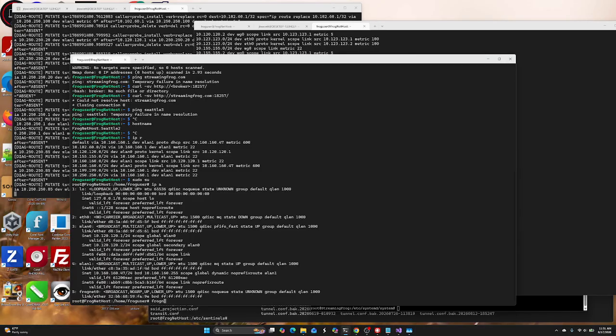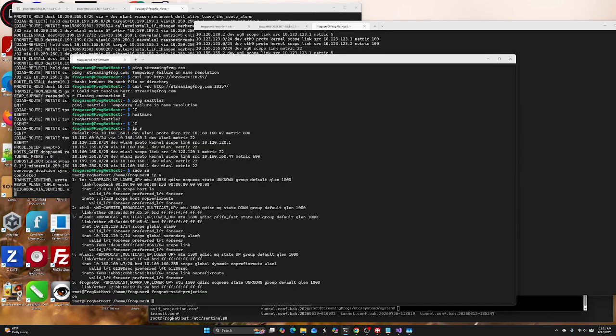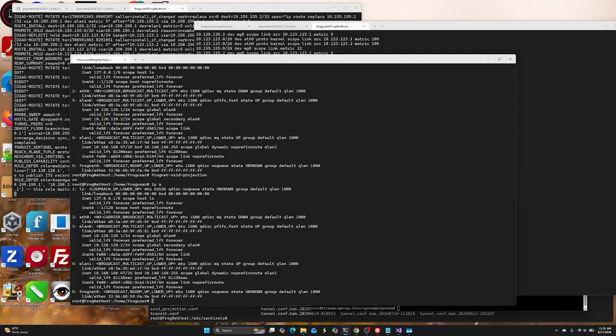So you've got Frognet SSID projection, and it's either on or off. You use the same thing to set it off. So you say Frognet SSID projection on or off. It should handle that automatically, and it should be set based on the results of the ip a on the way up.